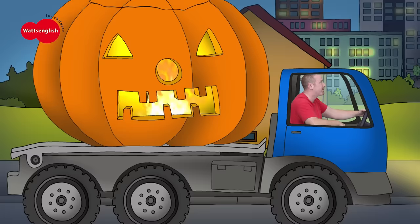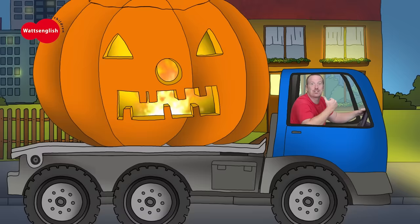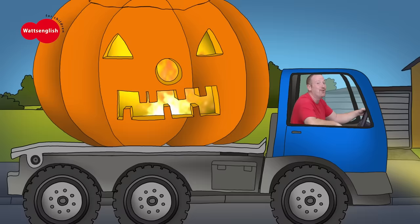What will you say when you meet a pumpkin of over 10 feet? My monster pumpkin, my monster pumpkin, my monster pumpkin. It can't be beat, no! I've got the biggest pumpkin this Halloween.